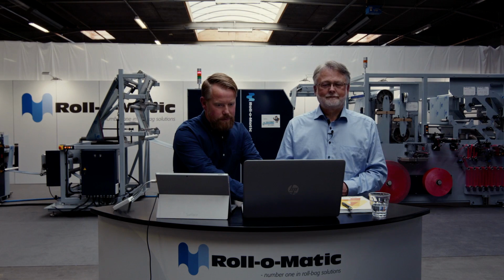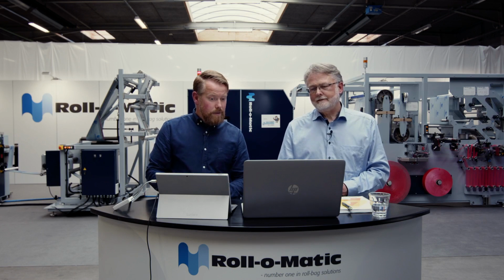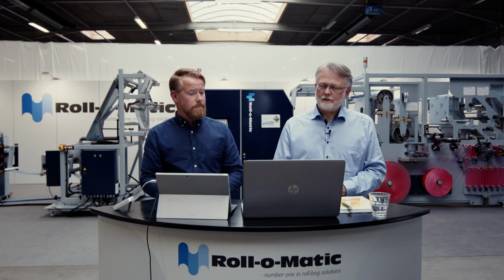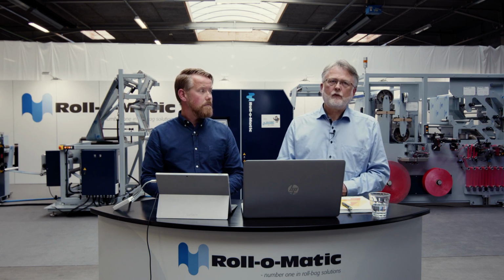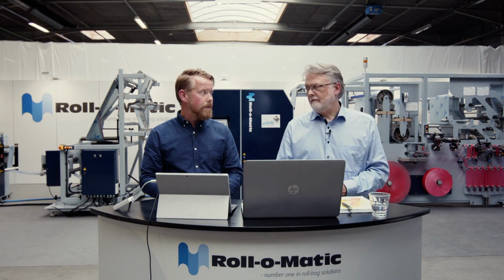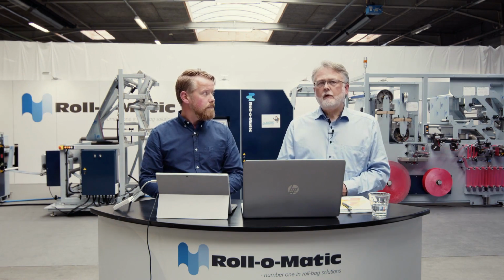And we have a question here. Is it possible to make stacked bags? No, we don't make equipment for that. And question on embossing, whether we are able to offer embossing systems? Yes, we can offer embossing systems for the lines. And it can be integrated? Yes, it would be fully integrated.